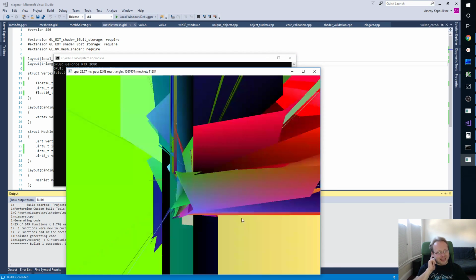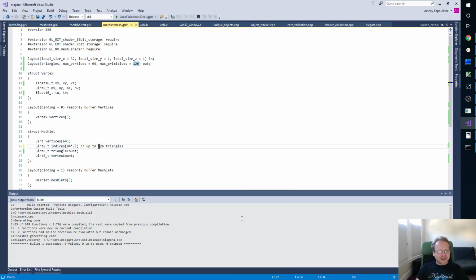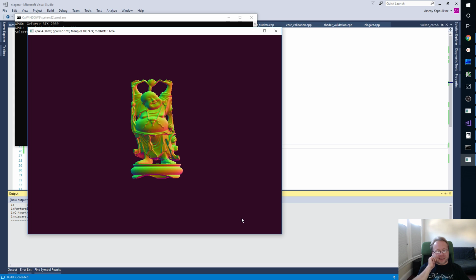Or actually, oh, oops, wait. Alright, this is what happens when you mess up data between CPU and GPU. If it killed the stream again, I'm sorry. And now it's 1.8 again.